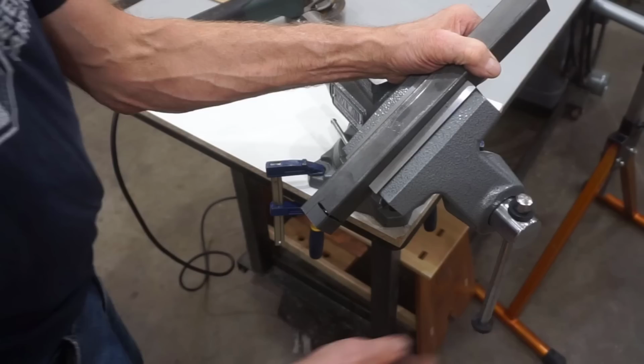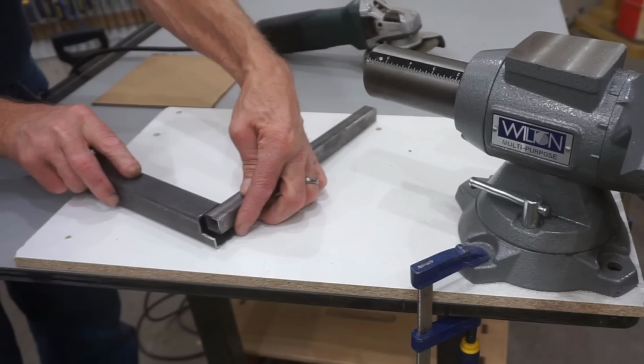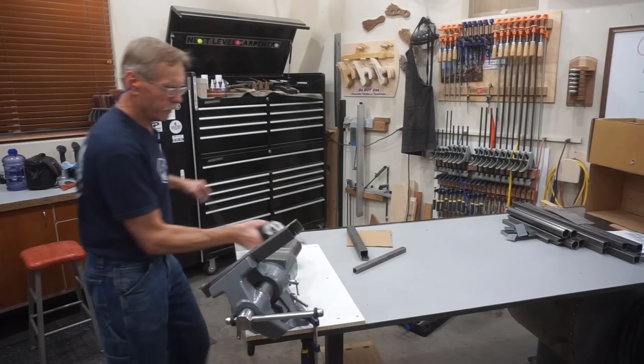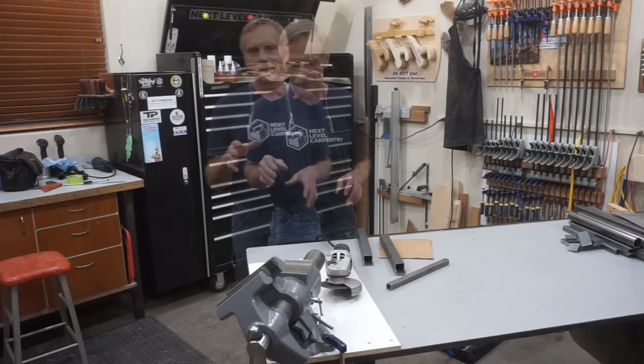And with the help of that Wilton vise, it literally takes only seconds to complete the notches on the ends of these cross tubes for a perfect fit of the 3/4 by 3/4 inch square roller ramp tube. And sometime before the end of this video series, I'm going to get that vise swapped out with the old one on the bench over there to be responsible, because as it is, the vise is capable of a lot more work than it can do while held to this work surface with those little clamps.